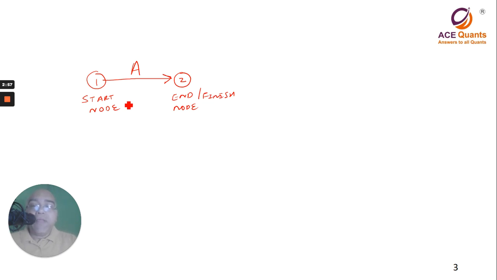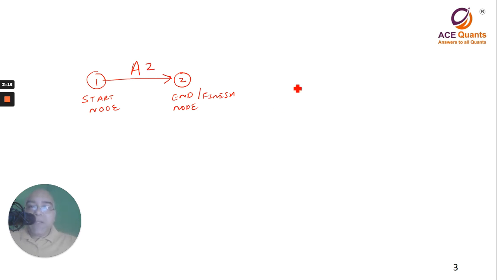Please note, every activity is complete only when it has a start node and an end node. If you only have a start node or only an end node, then the activity is incomplete. That will not be acceptable. The name of the activity is written on top, and next we can write the duration of the activity.